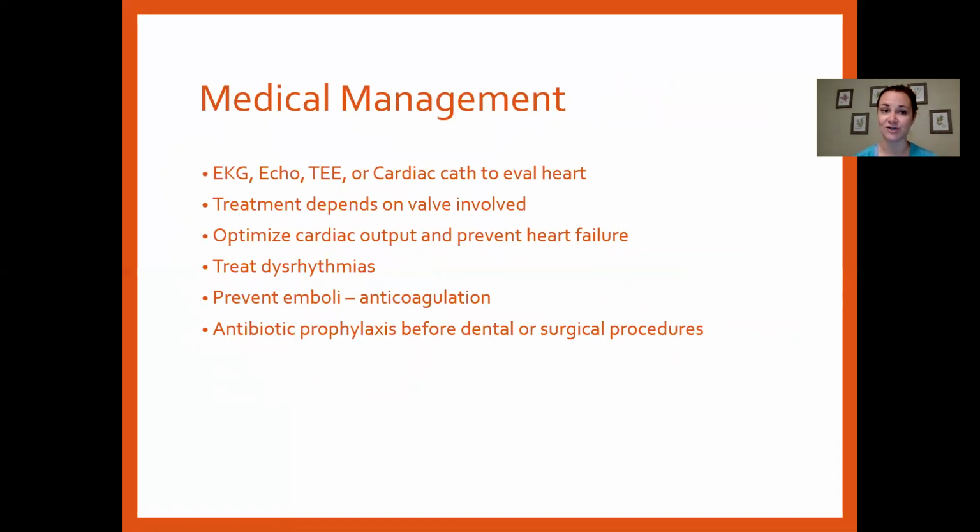What are we going to do for these patients? We're going to get a good diagnostic picture of what's going on and what exactly is affected within the valve. So EKG for dysrhythmias, echocardiogram, or a TEE to check that ultrasound structure and function of the heart. Or they may even need a cardiac cath to go in, insert that dye, and see where issues are lying.